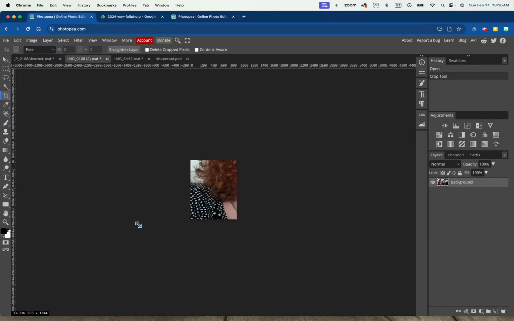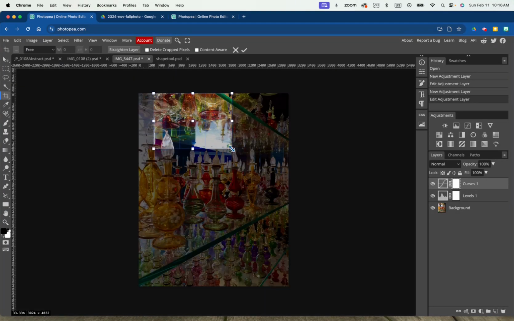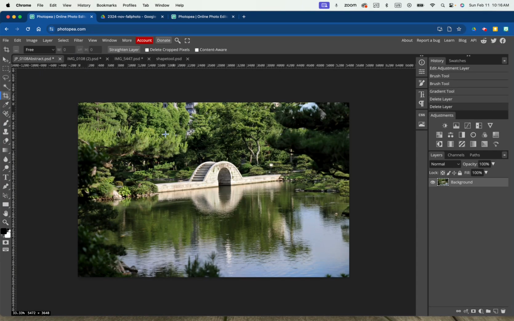I could turn this into an abstract photo or painting even. So you can abstract a lot of different things. Be careful taking things super small from an image because the resolution might get a little too small, but I could even crop down this little part of that image, which actually is quite cool. But I am going to go with this image here.